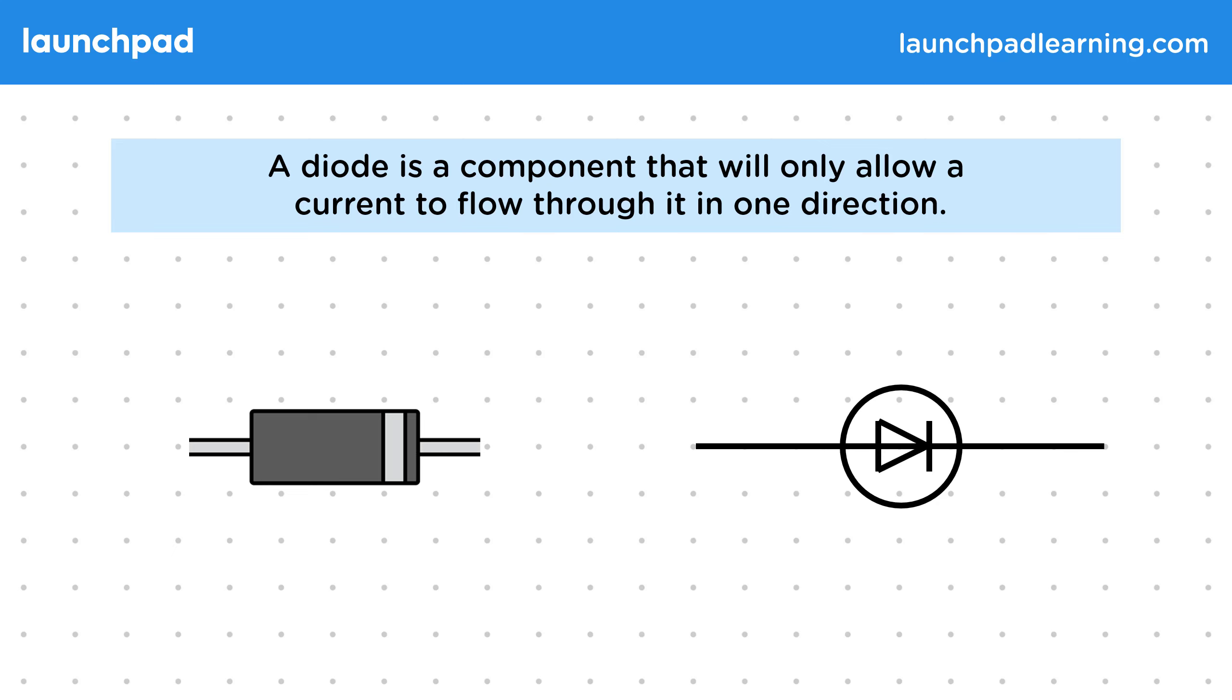This consists of a triangle and a line drawn in a circle, with the triangle indicating the direction of the diode.